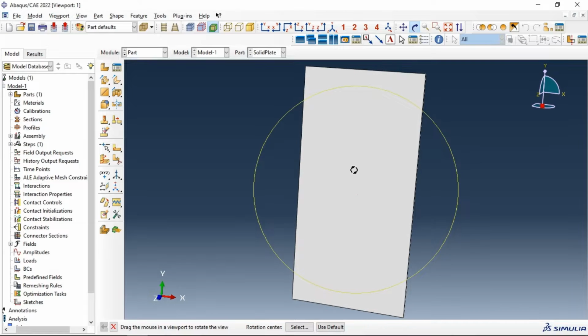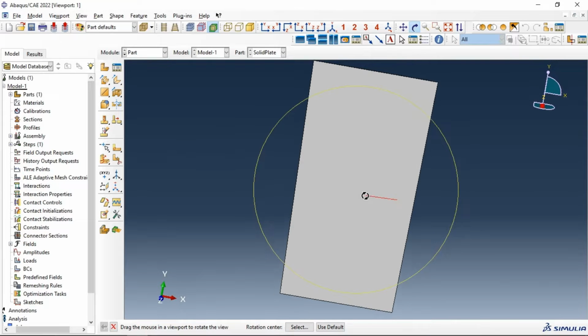to represent the crack and necessary partitions to simplify the mesh of our plate. Let's create partition using sketch.